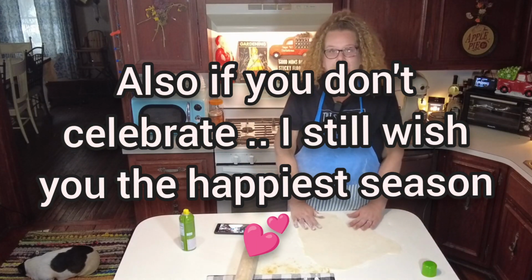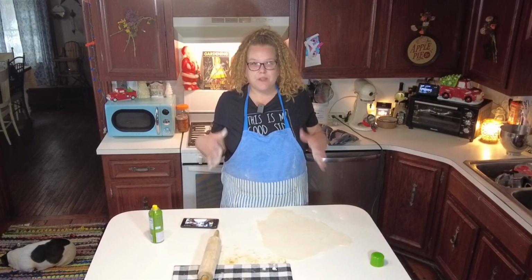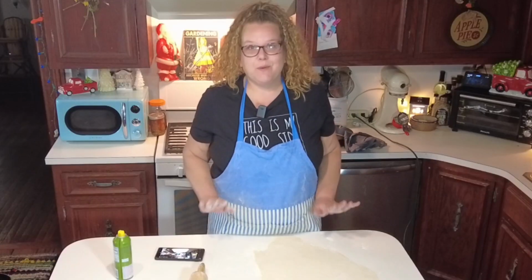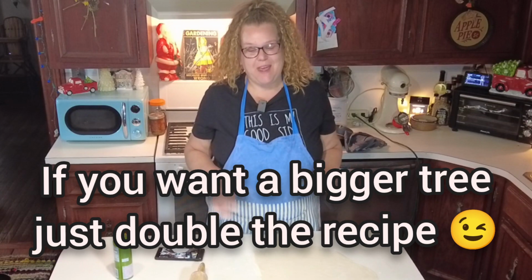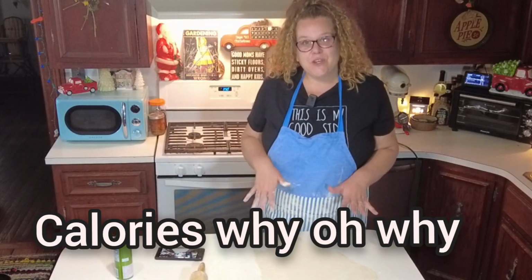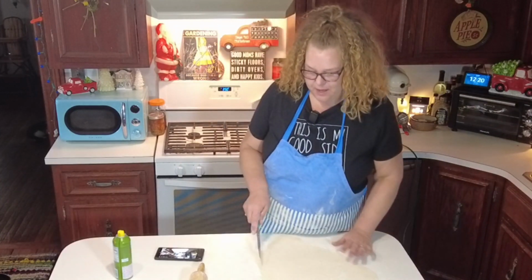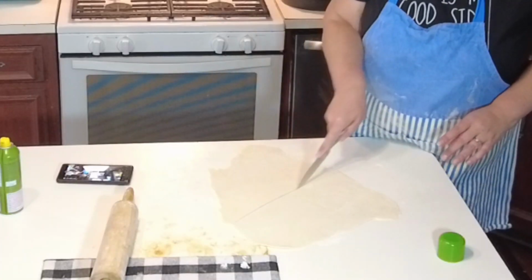Okay, so I have my puff pastry all rolled out. There are bigger versions of this tree, but I'm going to be making a medium-sized tree because we really don't need all those goodies hanging around the house, especially with as much as I bake. So I'm going to show you how to cut your Christmas tree. Go ahead and I'm going to grab a knife and I'm going to cut this in half.